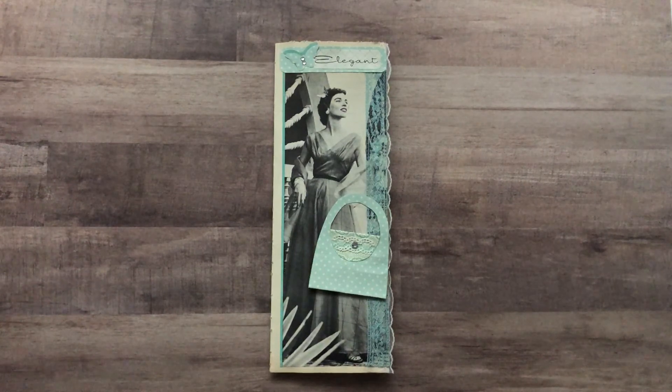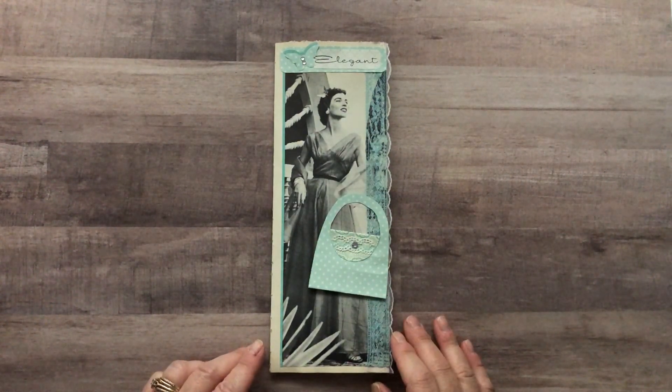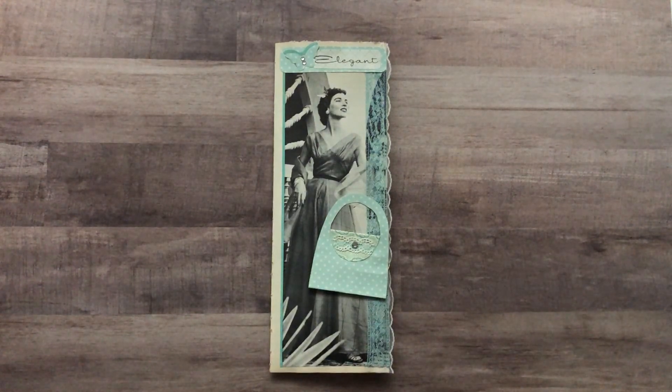Now let's look at my finished one. For my double page I used a 1951 McCall's dressmaking book. The paper collection I used is called Modern Millinery by Colorbok, and I've used flat back pearls, rhinestones, and paper punches that were all from Stampin' Up. All the trims that you see, except for one, are vintage trims that I just had in my stash.